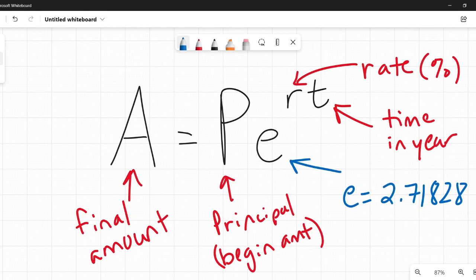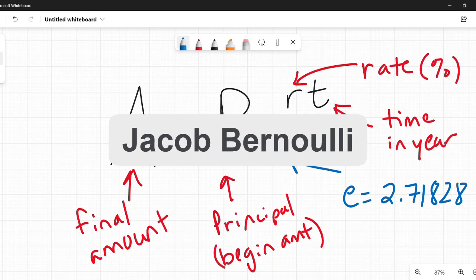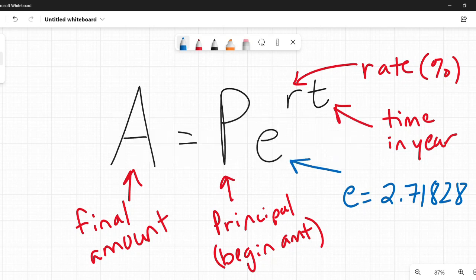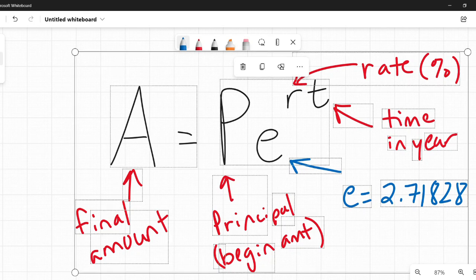This constant was named by Euler. Euler begins with an E. There's Euler's number. It was actually discovered prior to that when someone was trying to figure out about compounding interest. They discovered this constant. I believe his name began with a B, but I can't remember it. It is a constant we're going to use. Again, there should be a button on your calculator. Right. So let's get right into how to solve for all these different variables.